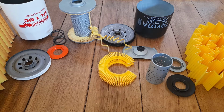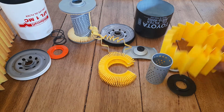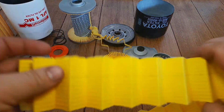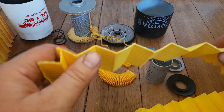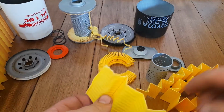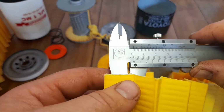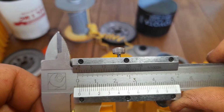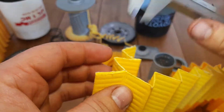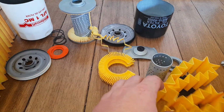Right, yeah, so that's the medias. Both look like fairly just standard cellulose, but the Toyota one probably looks a little bit finer, a little bit better quality. And we can see that in the paper. It's a nice bright solid colour. It's got a glued seam, but as you'd expect when the whole thing's just glued. You know, media thickness. It's really quite thick stuff. It's about 1.1 mil right there. Really thick, nice media there. I'm going to have a look at the Motorcraft.